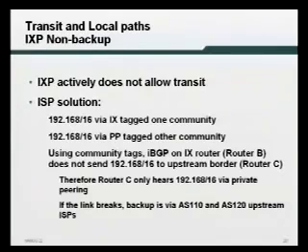The 192.168 heard via the exchange point, you put in one community, heard via the private peering link, you put in another community, and then set up your IBGP to only send prefixes based on community. So IBGP and exchange point router won't send the 192.168 to the upstream, and vice versa. Therefore, router C only hears 192.168 from the private peering. So internet traffic comes in, router C, it only hears 192.168 on the private connection, so it goes straight to AS120 as intended. If the AS120 link breaks, we don't hear 192.168 of the private peering.